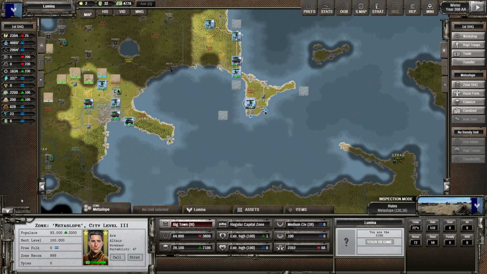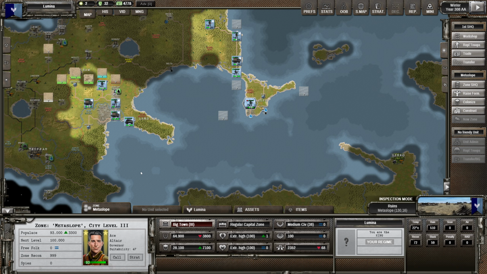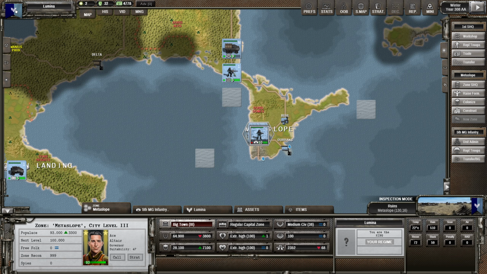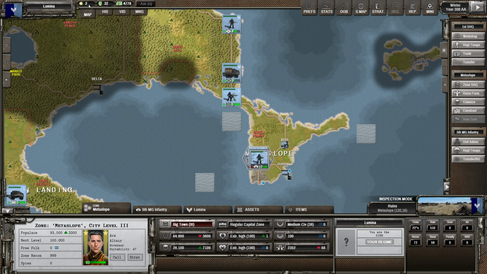Okay, so this is the left bar. Let's go through the top bar now, I guess. You can click on this just to go to your capital. It shows you the name of your regime and your banner. This tab is the map mode. This is the mode we're in currently. Actually, I'll go through these in a second. Let's just go over this top bar.